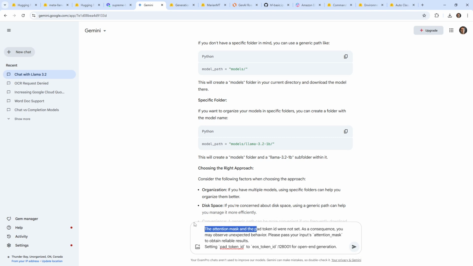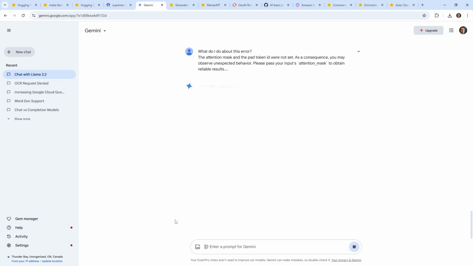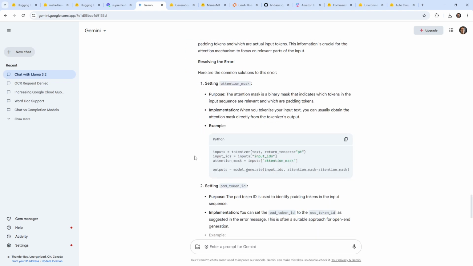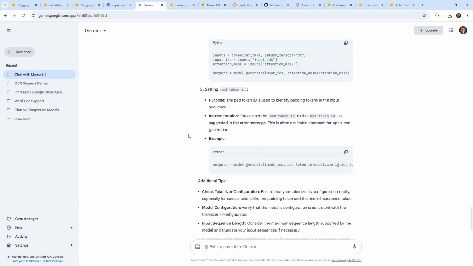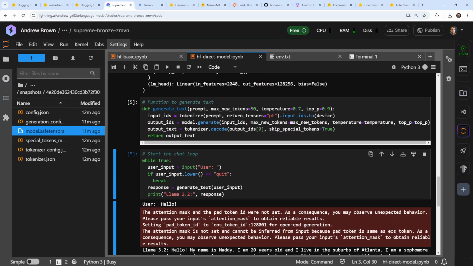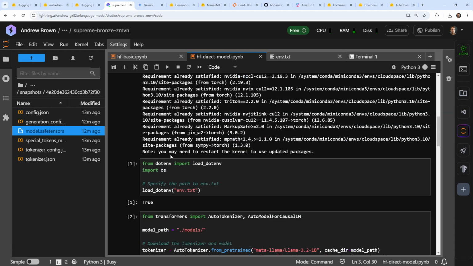Sometimes you have to tweak, like this is an error I get. What do I do about this error? But this is something I've had to solve before, and there could be a configuration file that we might have to tweak, or it could be just input parameters here. But this is where if you use the pipeline, there's less fiddling around. But if you use direct model control, you have a lot more control of what you are utilizing. So anyway, that's direct model control.